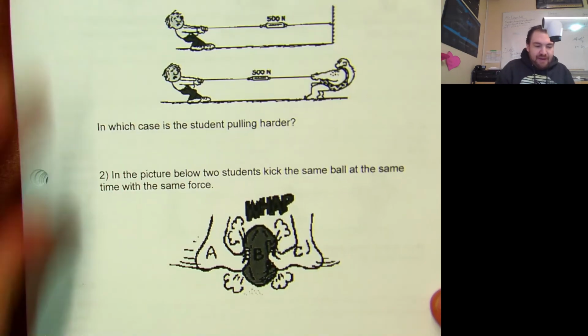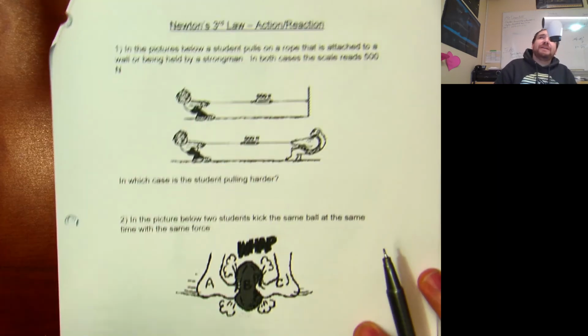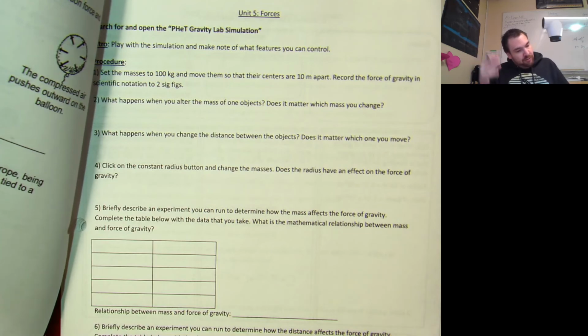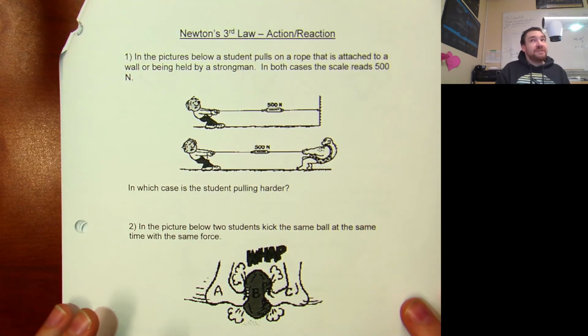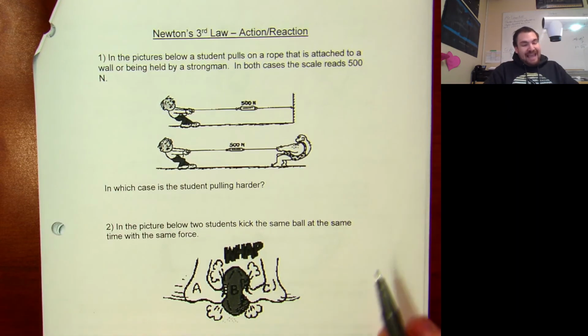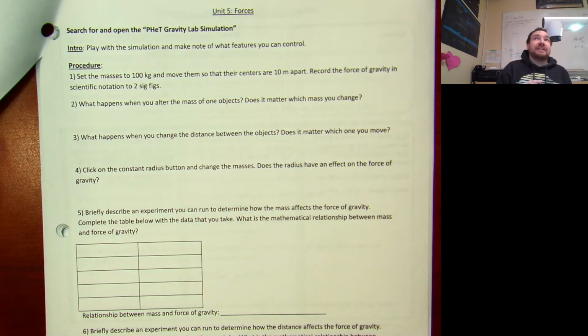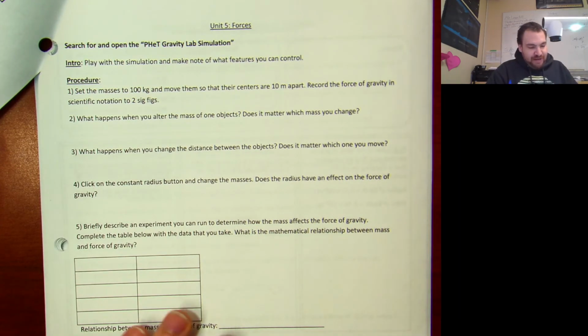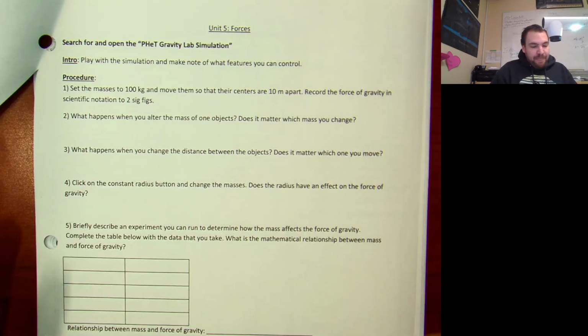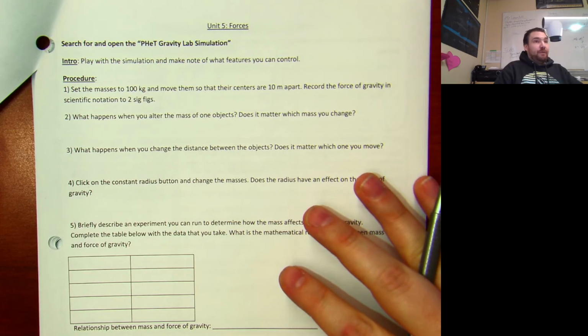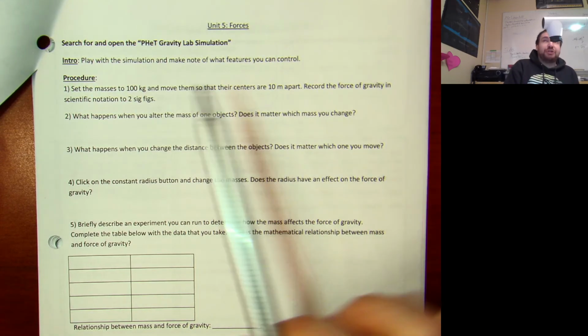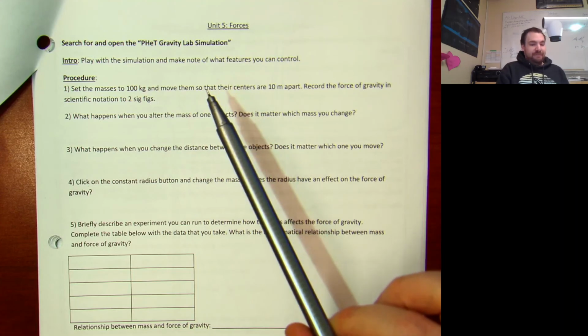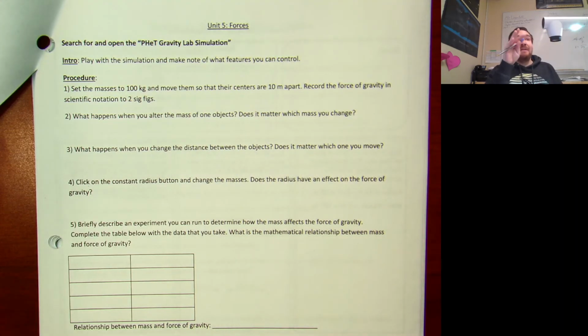I want you guys to do a few things with the time that remains. I think there's 5 questions on these 2 pages. There's only 4. I want you to do those 4 questions, either alone or talking through with the people sitting around you. Then, to lead into tomorrow's lesson on gravity, and I have not forgotten to show you the video about how gravity is not true, I'll show you it tomorrow. After you finish those first 4 questions, grab a computer at the back and open up another gravity simulation. This one's not about Fg equals mg, it's about gravitation between larger objects.